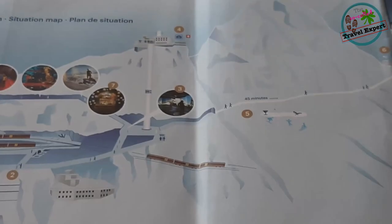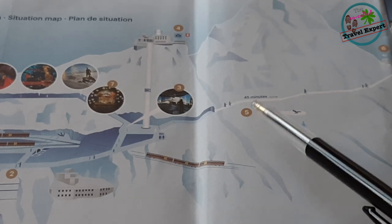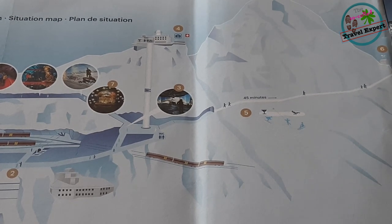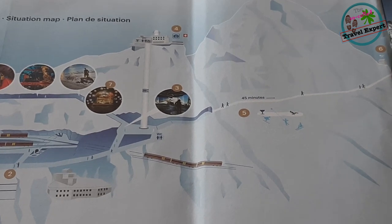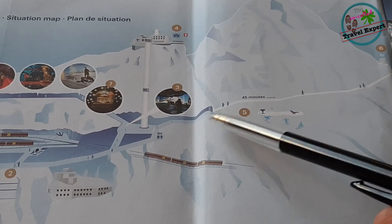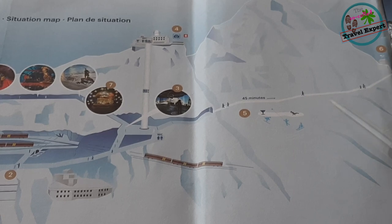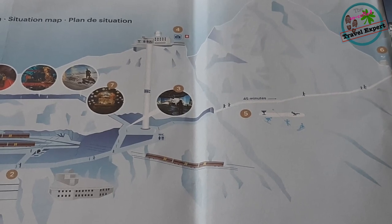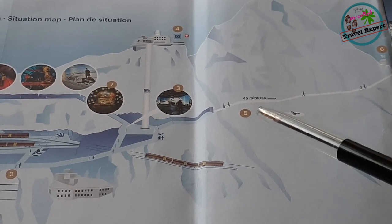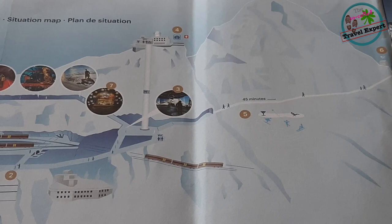If the weather is good and not very windy or snowing, you could also choose to go out and enjoy some snow activities — you can do some sledding, tubing, or even a zip line. But the thing that amazed me the most was the walk heading out from Jungfraujoch all the way to the Mönchshütte. You are actually walking on a glacier. It is a well-maintained path so it is quite safe, but you will find yourself in the middle of mountains covered with snow — it is the most wonderful sight you will ever come across.